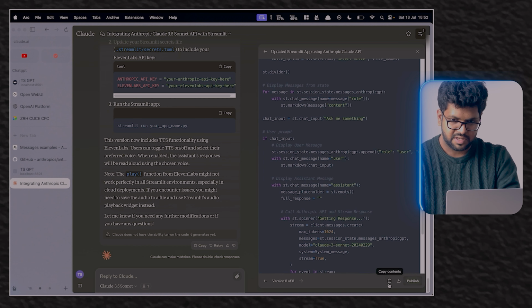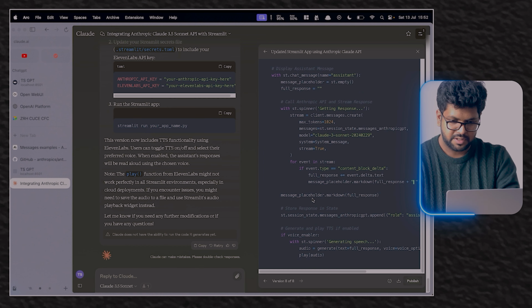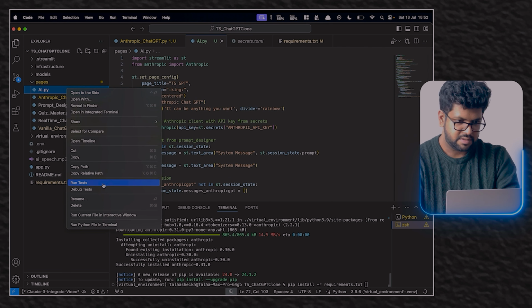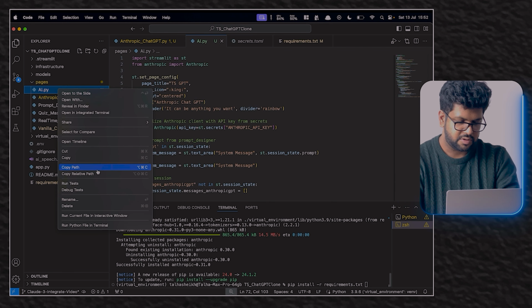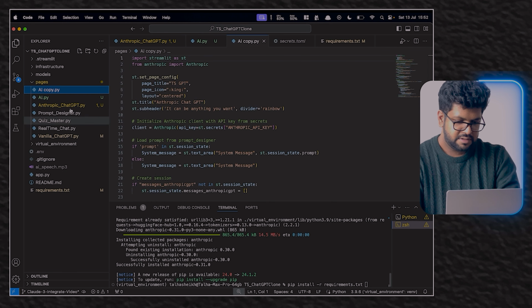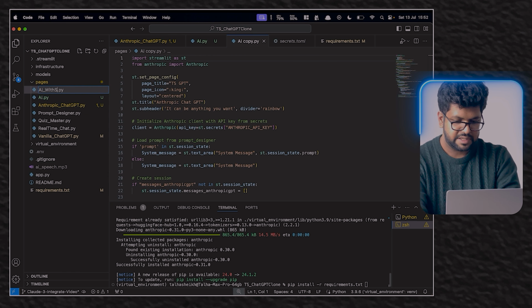Okay, so we have this. Let's copy the contents. Okay, let me copy this page again. Paste it here, new version, AI with speech.